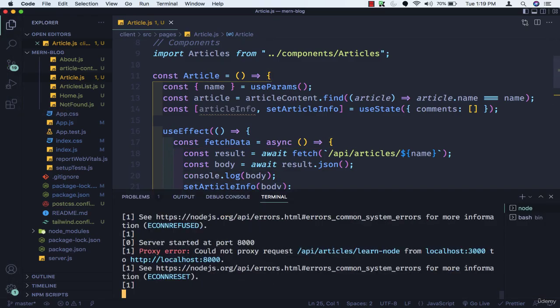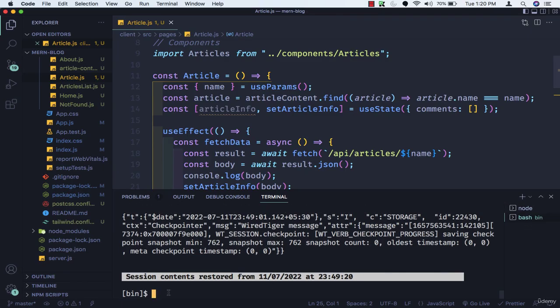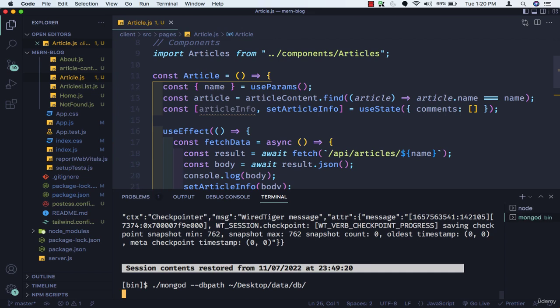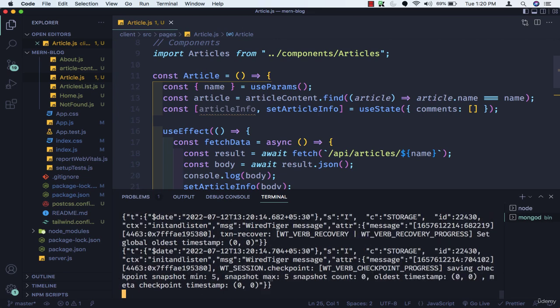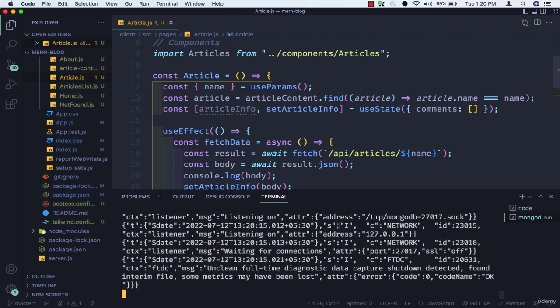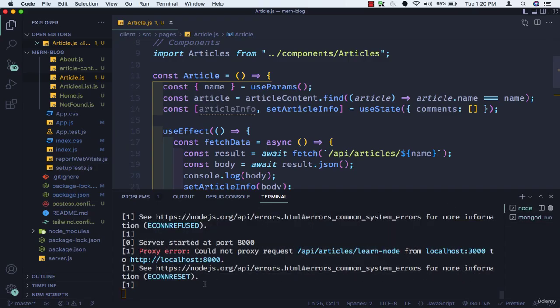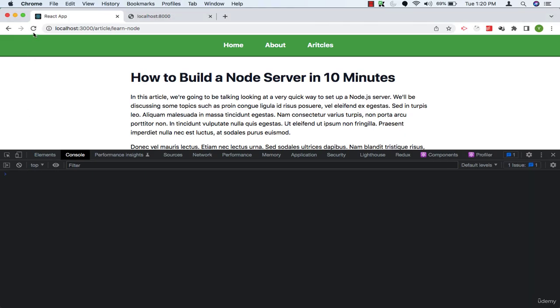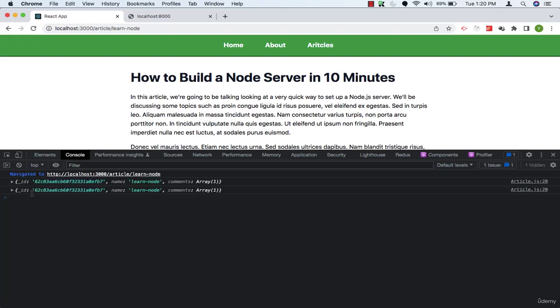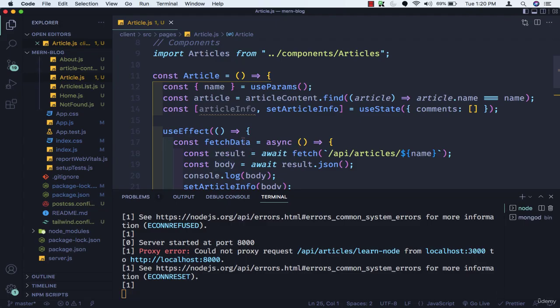So let's go to VS Code, open the terminal, and in the bin folder we need to run this command. So slash mongod. This is for Mac and Linux. For Windows I have already shown you the path. Okay, so let me hit enter, and it will say waiting for connection. Here it says waiting for connection, so now it should work. Okay, so let me clear this, refresh it again. Now as you can see, we are getting this ID and the comments. Okay, so the username is me and the text is I love this post. So yes, this is working perfectly fine.